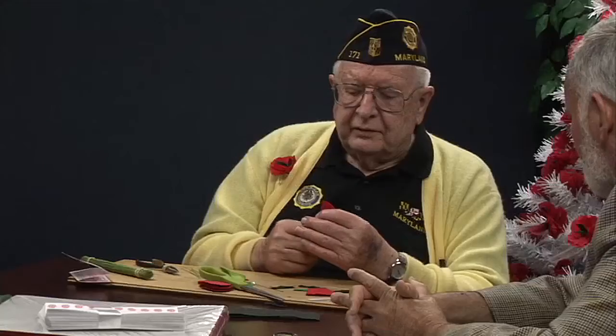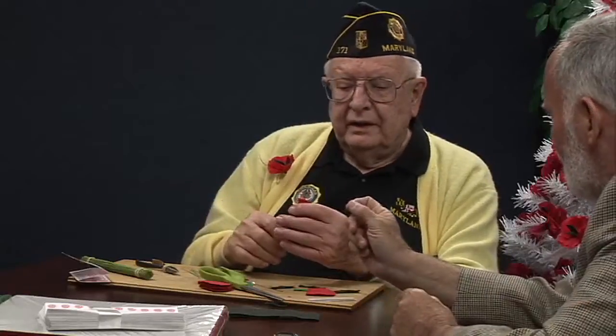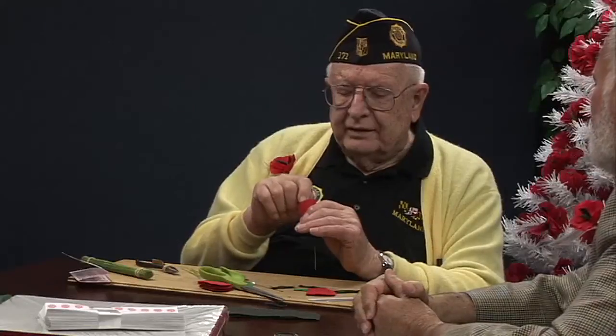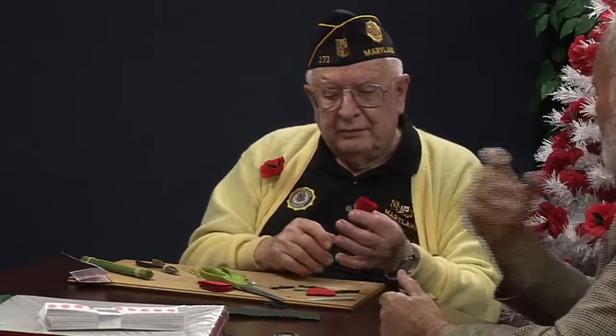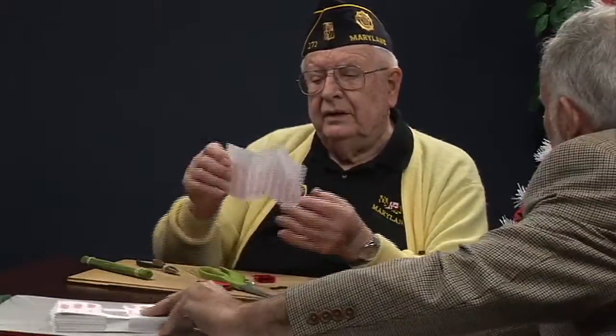There's a poppy — there you go. Let me just see that for a second. Beautiful. That's not spread apart like that. My daughter has a way she can make them spread. You squeeze that in and it pops out — and that makes your poppy. You reach down in here and twist that, and that's how they make that shape. And then each one of them has a tag.